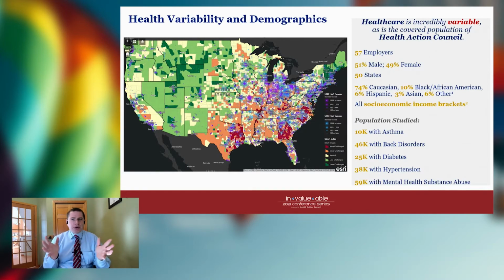And if we look at that across the United States, overlaid with Health Action Council membership, you see a wide variety, pockets of deep red, pockets of deep green, where we see better or worse headwinds when it comes to social determinants. Hopefully today, as we focus in on the Health Action Council membership and specifically into these key conditions in the bottom right, we're going to show you that even within these common conditions, there's a wide variety of care that's being received within your populations.